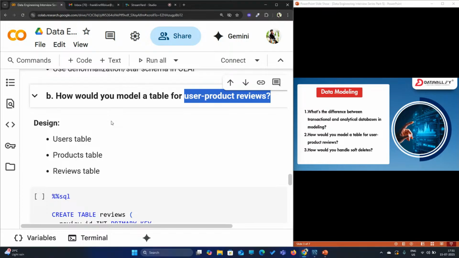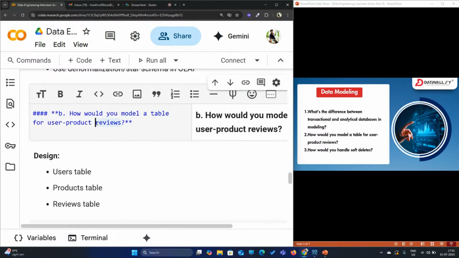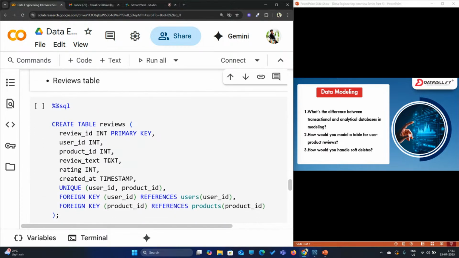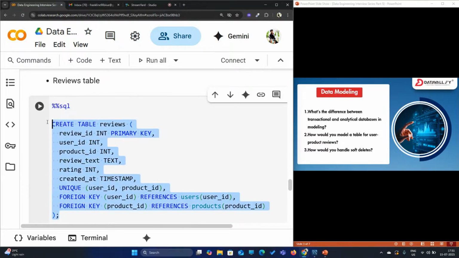So primarily I need three tables, which are users, products, and reviews table. And what's happening here is I'm creating a new table called reviews. And this reviews table is going to have a few columns, which we will see on the go.